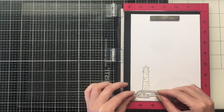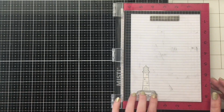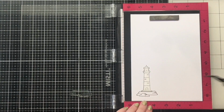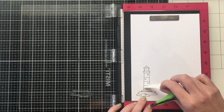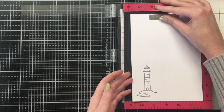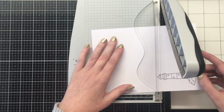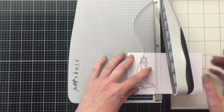So now that I've done the stamping of my lighthouse and covered it with my mask, I'm going to go ahead and stamp the little rock. I'm calling it a rock bed, but the rocks on top of my image there. Now, whenever you do masking, you just want to make sure that the image you want in the front is the one that you stamp first. You can see the bottom of the lighthouse there is positioned nicely on top of those rocks. So I'm just going to trim up my lighthouse here, and then we can jump into the coloring.